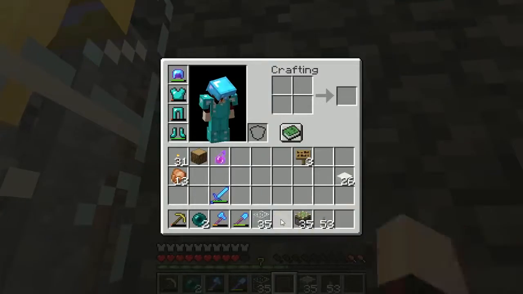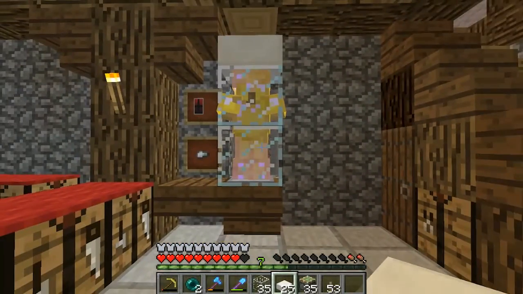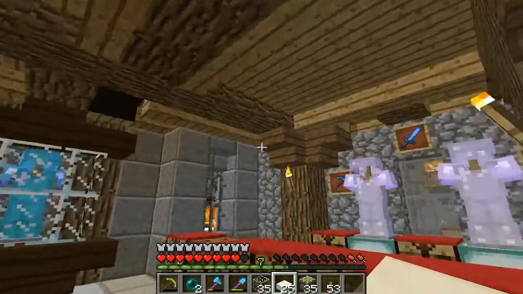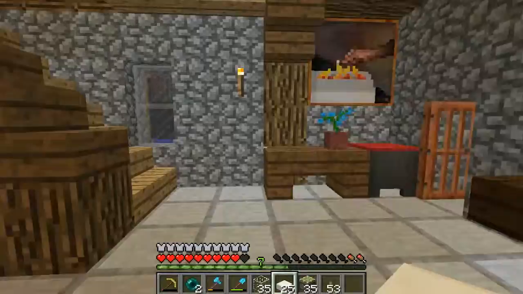That's in its own glass case. And then I put a slab on top. And look at that, guys. Looks like it's in its own glass display case. Don't mind the arms standing out, I can't really fix that. But that looks epic. So, let's do the two iron ones.